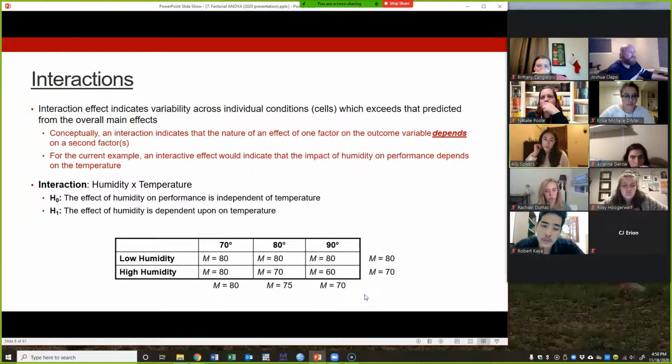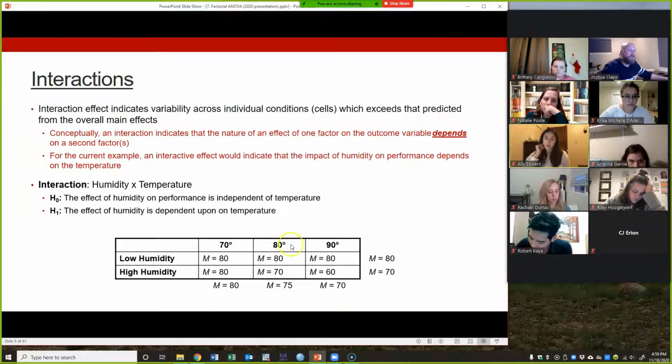And so this is where these start to become powerful and important designs. Because if I'm just looking at my main effects, I'm seeing no difference between scenario 1 and scenario 2. So the main effects of temperature and humidity are identical. But with this interaction example, we see a very different thing happening at low humidity across temperature and high humidity across temperature, which would suggest a potential interaction effect.